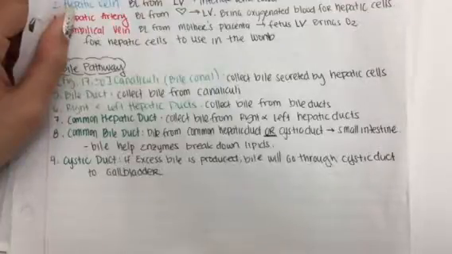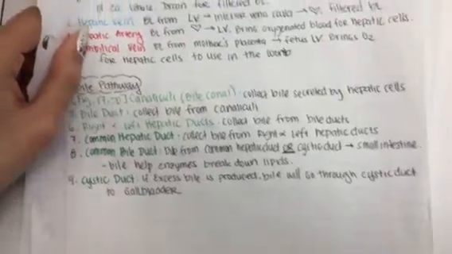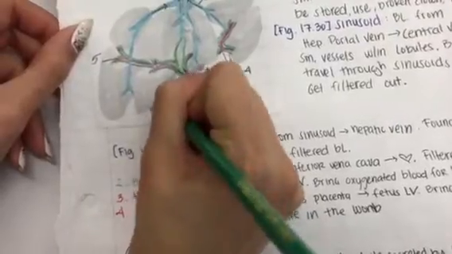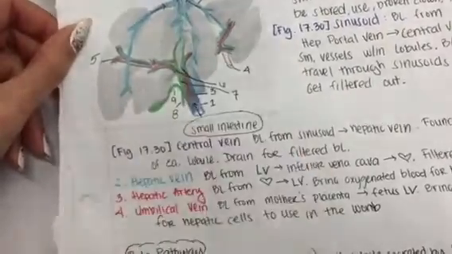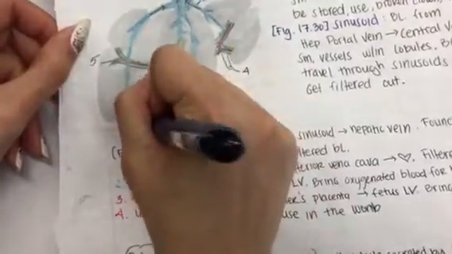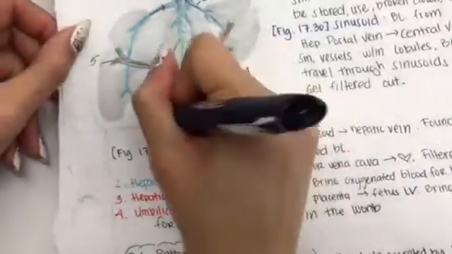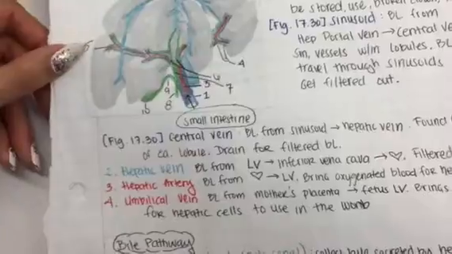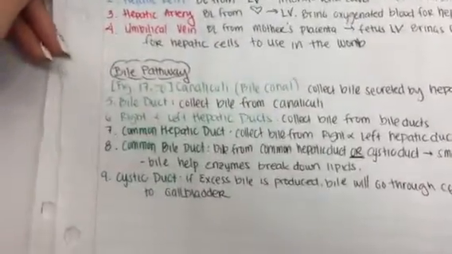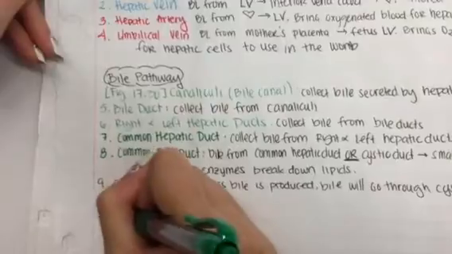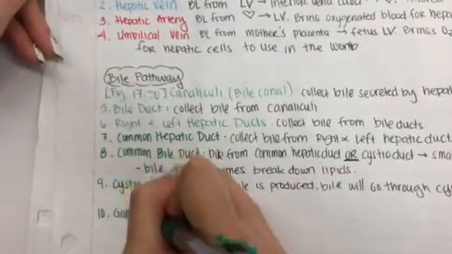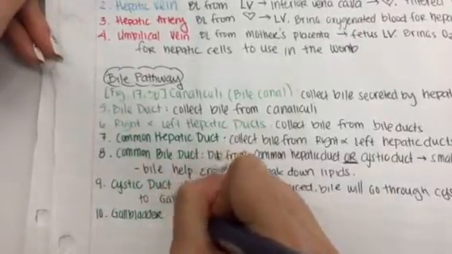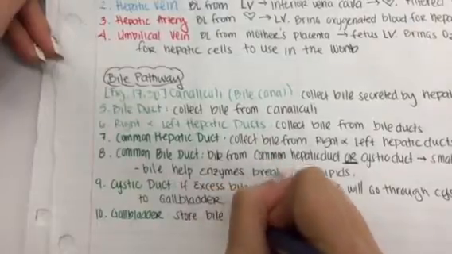So we're going to color in the gallbladder last. Green color pencil. The gallbladder is right underneath the liver there, under the right lobe. Just going to fill that in and then label number 10. And below in green, I'm going to write 10 is the gallbladder. And my description is gallbladder will store bile between meals.